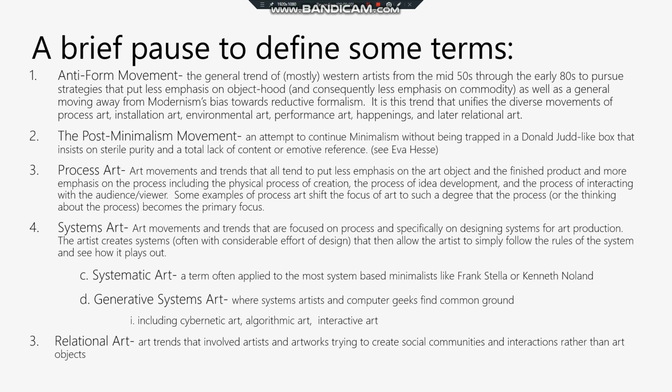Related to systems art, we have things like systematic art, like we talked about with Frank Stella and Kenneth Noland, or generative systems art, which is basically artwork that led to computer programming. And lastly, related to all this is a whole other movement, the relational art movement, where artists who started thinking about process also started thinking about the process by which artwork interacts with the audience, planning that interaction as a kind of performance or event, and thinking about the relational aspects of art to audience becomes the point.